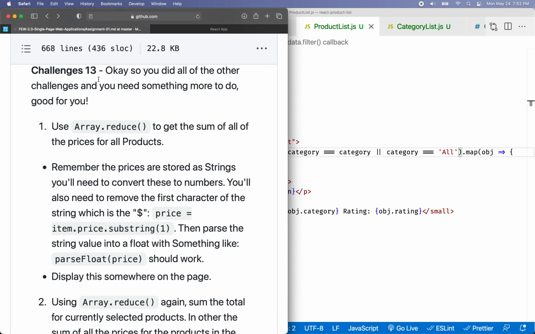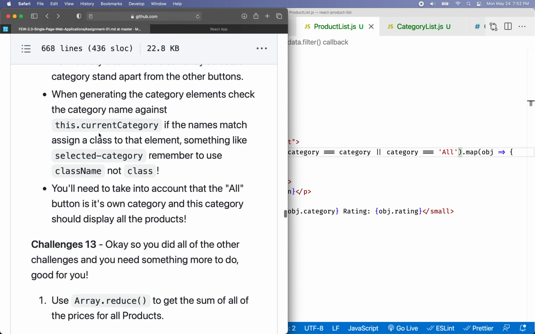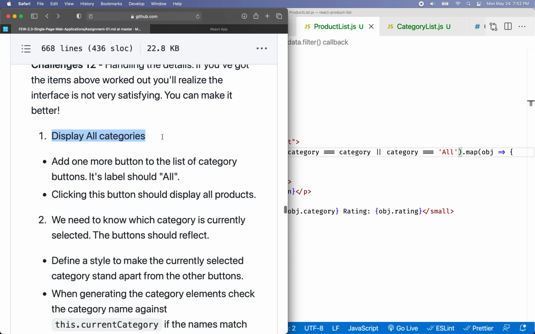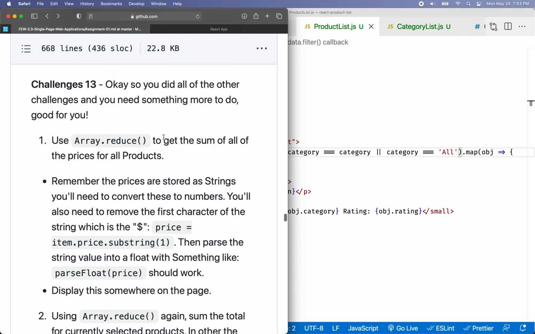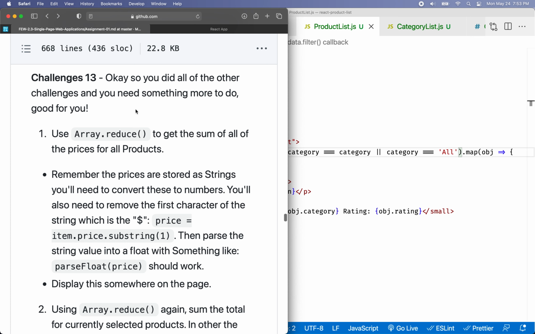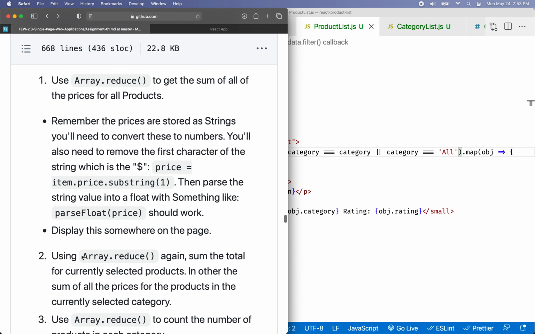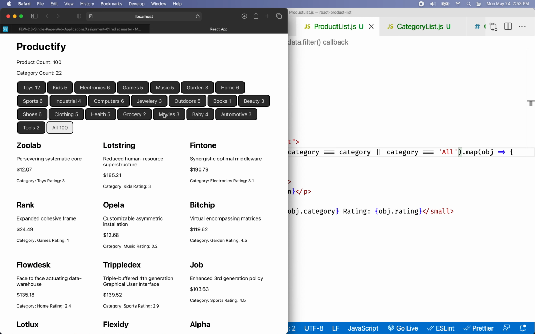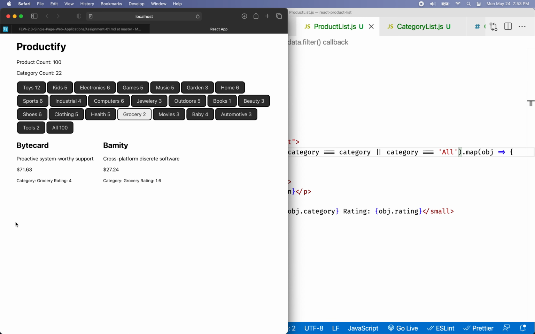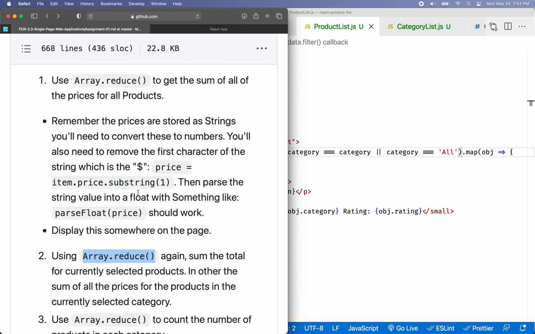Oh, wait, before we're done, let's talk about the next challenge, right? Okay. So we got the display all category button working, right? Let's talk about challenge 13, okay? So this challenge is to show the sum of all the prices of all the products, right? And then display it in a component. And so to do this, you're going to use reduce, right? So imagine at the bottom of the page here, I'll click on this so we only have two, but imagine down here at the bottom of the page, we can say total cost of all products and display it down here as a component, okay? So to do that, you'll have to use reduce to show us the cost of everything, okay?